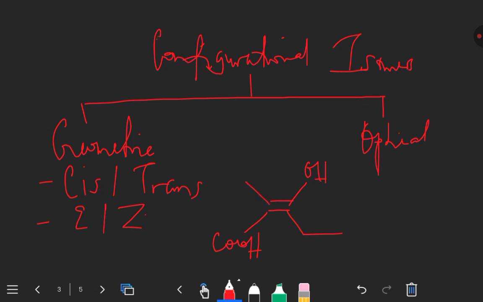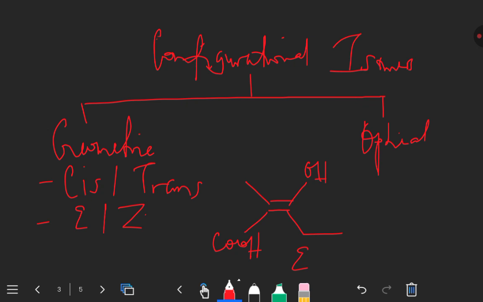So you can see that for this one, we're dealing with different functional groups, but when we're discussing cis and trans, we're dealing with the same functional group. So since the different functional groups are on opposite sides, this is called the E configuration, or we can say the antigen geometric configuration isomerism.